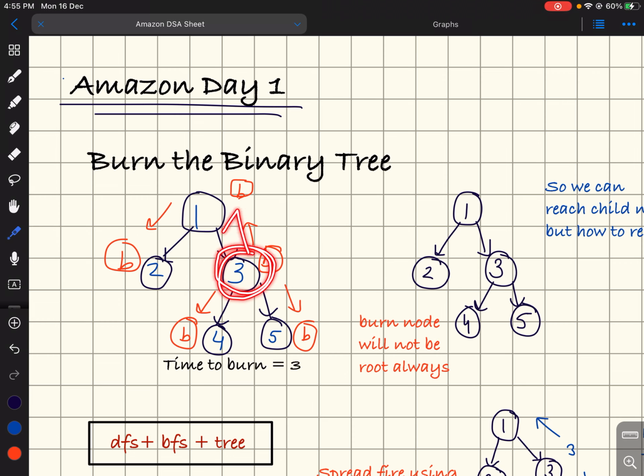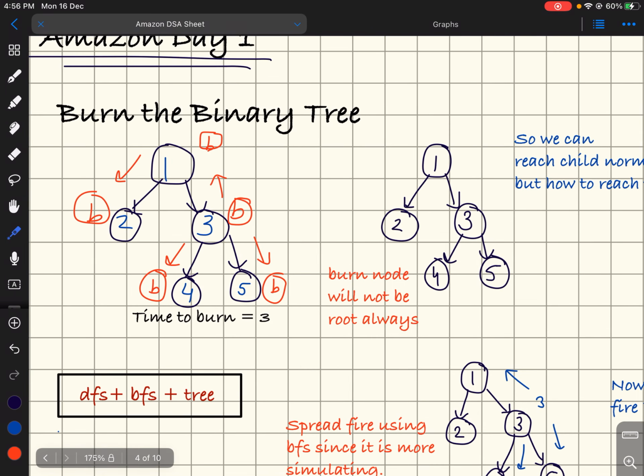In 1 minute the fire goes from 3 to 1, 4 and 5. Then from 1 you will go to 2 and 3. Since 3 is already burned, you will go to 2. So it takes 2 minutes plus 1, that is 3 minutes, to burn the entire tree.